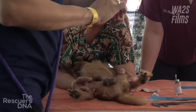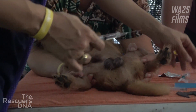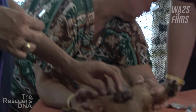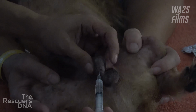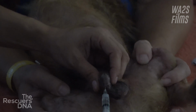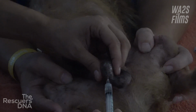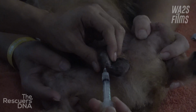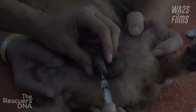What do you need? 22 or 23. Basically 22, 23, anywhere from 3/4 to 1 1/4 inch. This injection takes time. You need to take your time, anywhere from 30, 45 to 60 seconds per testicle to inject. That is obviously to slowly introduce the fluid and give it a chance to start dissipating throughout the testicle.